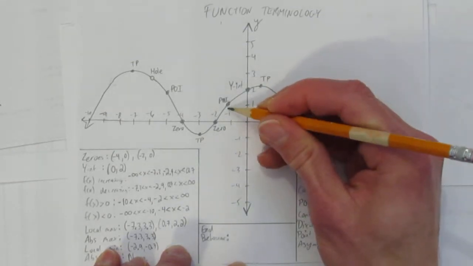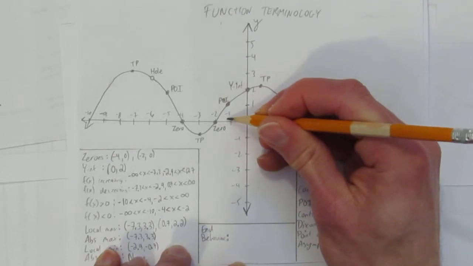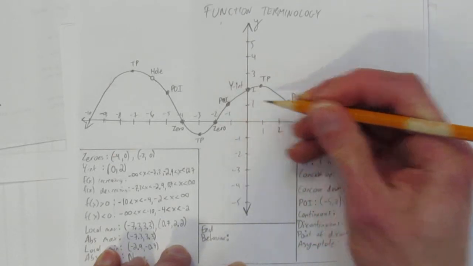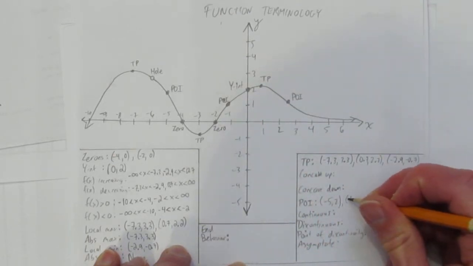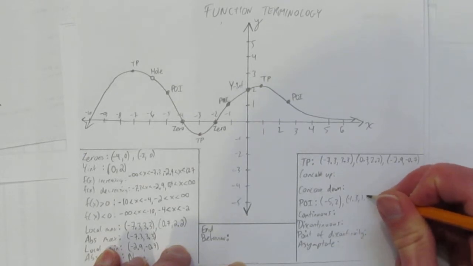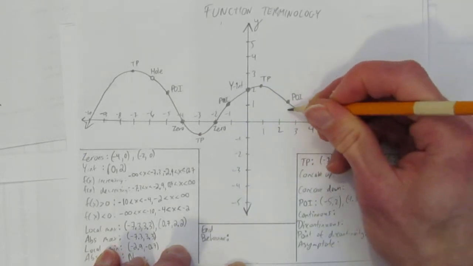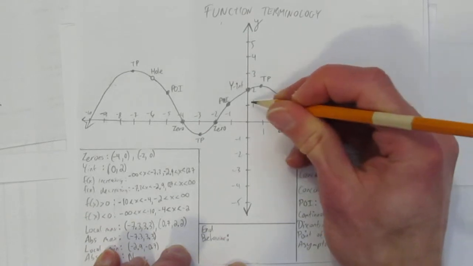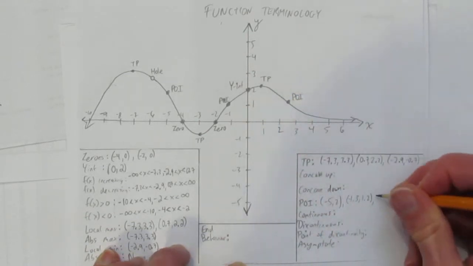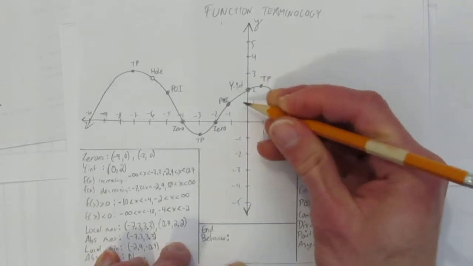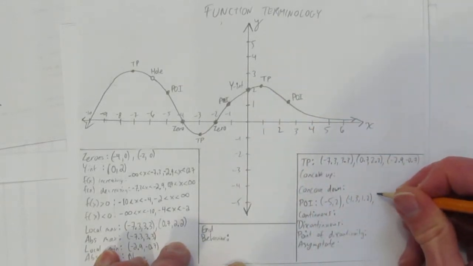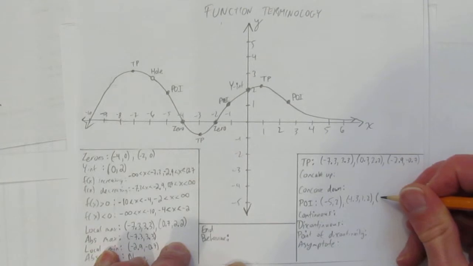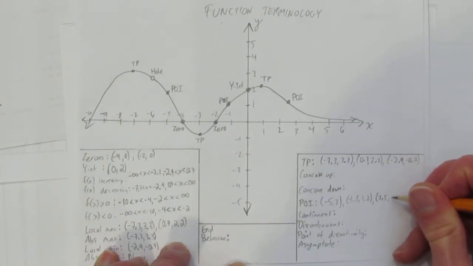And there's another point of inflection right here. It may be (-1.3, 1.2). And then there's a third point of inflection here, maybe at (2.5, 1.2), let's say 1.2 again. It looks about the same height as that one. So the last point of inflection is (2.5, 1.2).